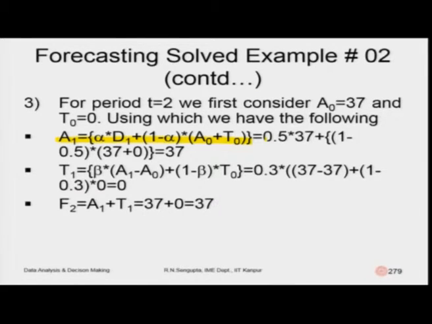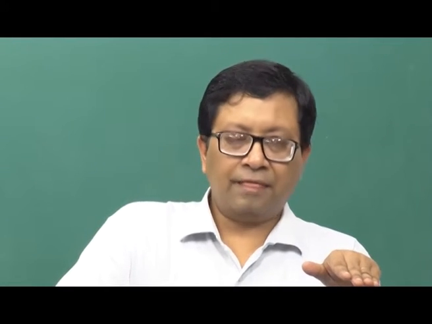So, T1 would basically be the other parameter based on which we are trying to find out the actual predicted value. So, one are the weights for the past data and one is the weights on the trend, based on which you are going to find out in which direction the trend is moving. So, T1 would be beta, we will consider the parameters as beta. So, beta into the trend difference A1 minus A naught plus 1 minus beta would again be the weights on T naught. So, it could have been, say for example, we could have taken T naught, T minus 1, T minus 2. So, all these weights would have come here.